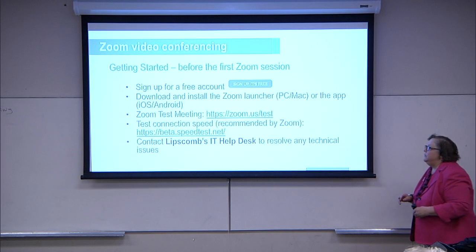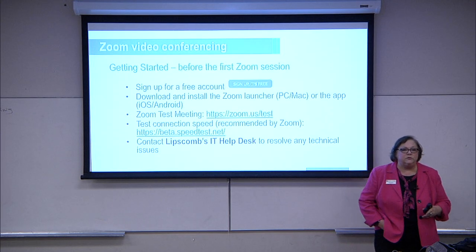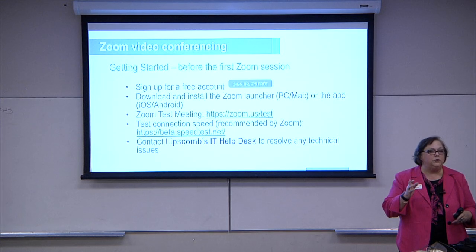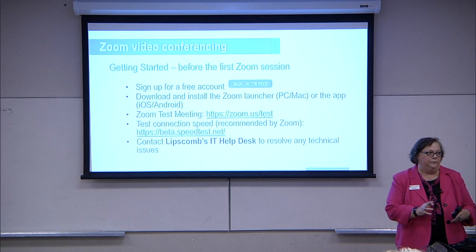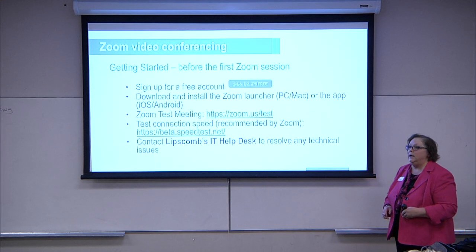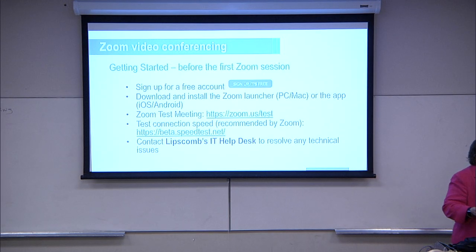Okay? So then I would go to the Zoom test meeting. I would do this from the place I'm expecting to do the majority of my Zoom sessions from. So if that's your living room, you want to test the computer you're going to be using in your living room. If it's from your office, you're going to be testing it from your office, okay? It'll take you through to be able to test your audio, video, and it'll come up and tell you if there's something missing that it needs in order to run properly. And when you get those messages, if it gives you all green checks, you're good to go. But if it gives you a message saying you don't have something, that's when you can let the IT help desk know, hey, I was setting up Zoom and I got this message. Can you help? And they will help you.